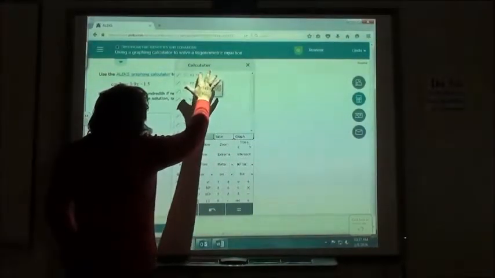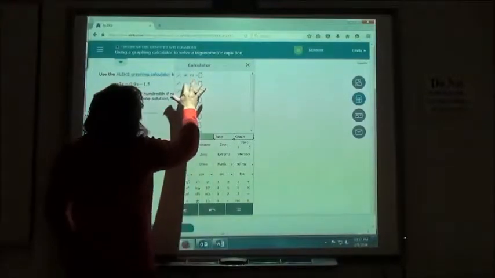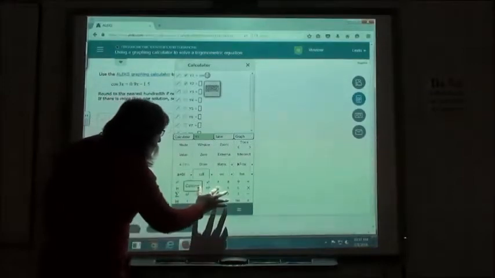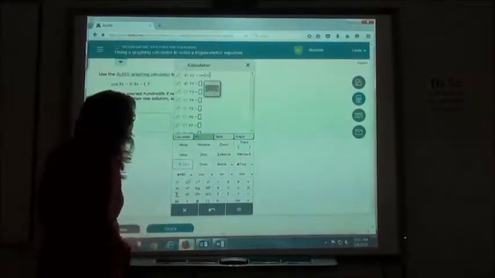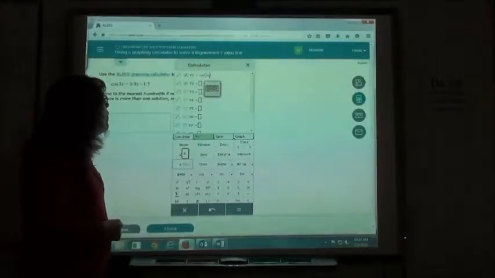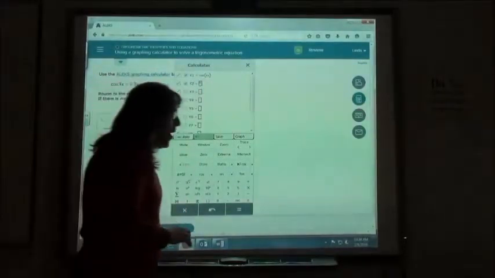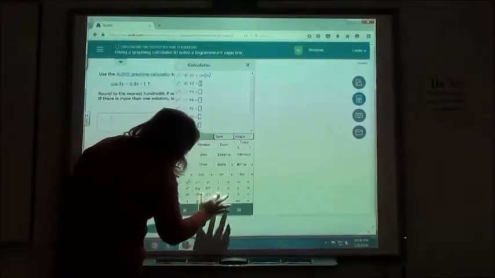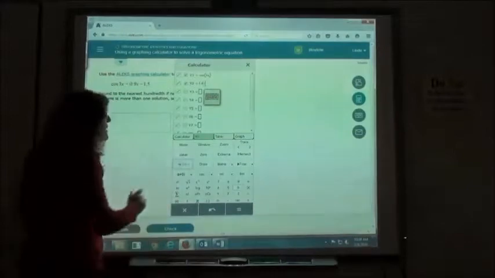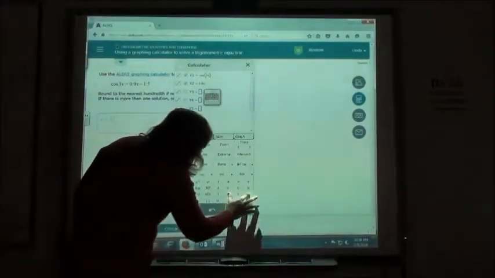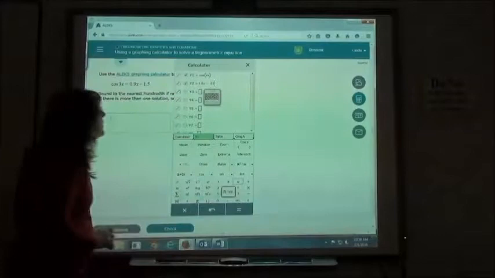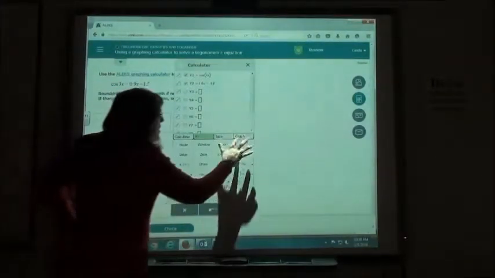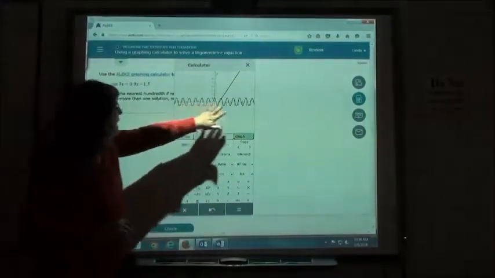We're going to do two equations, so I'm going to check y1 and y2. And we said for y1 we were going to do the cosine of 4, and then we're going to use the x theta n key, so we have the cosine of 4x there. For y2, we had 1.6x minus 1.9, so 1.6, the x theta n key, 1.6x minus 1.9. Got my two equations in there. They both have check marks by them, so they should graph. I'm going to hit my graph. I see I have my graph here.